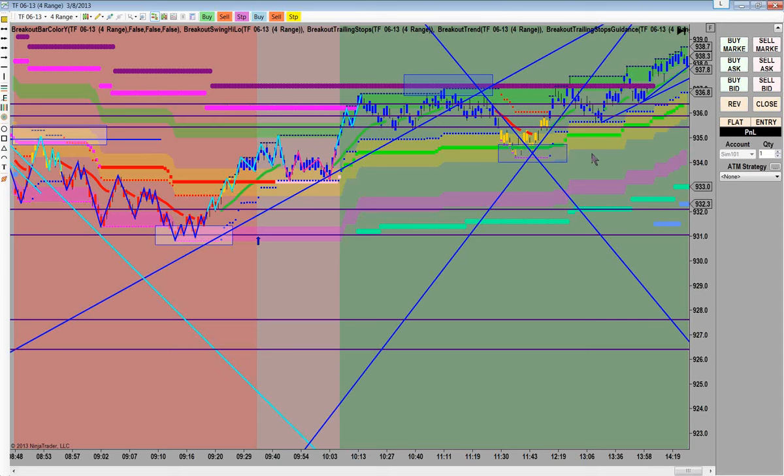Now, keep in mind these little trend line breaks that we talked about. You can simply use this new tool. When you draw a trend line and you click it to a buy, that actually becomes a buy line. Now, I didn't put it in the right spot on the chart. I'm just showing you the line. When that line is breached, it will take a trade. Okay? That's called money line. To give an example on this little trade here, if you would have seen this and clicked that money line and just waited for it to be breached, that would have fired that trade right there on that bar.